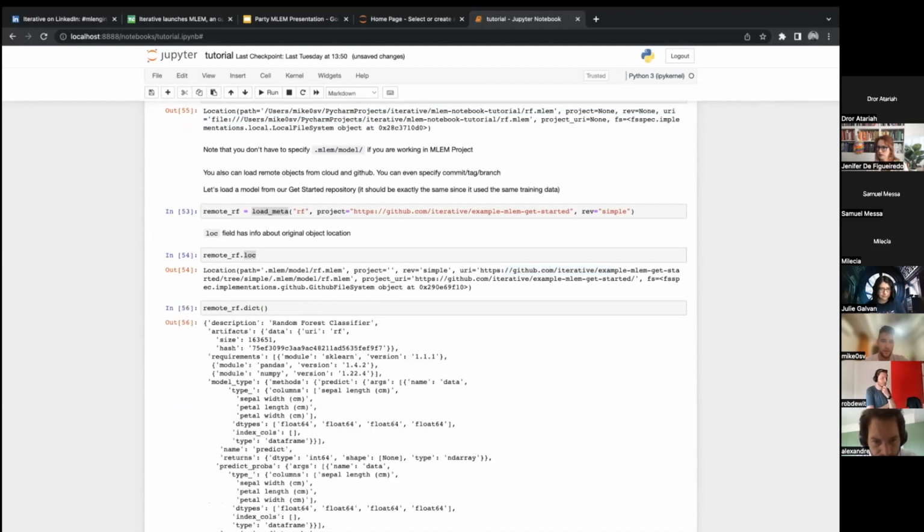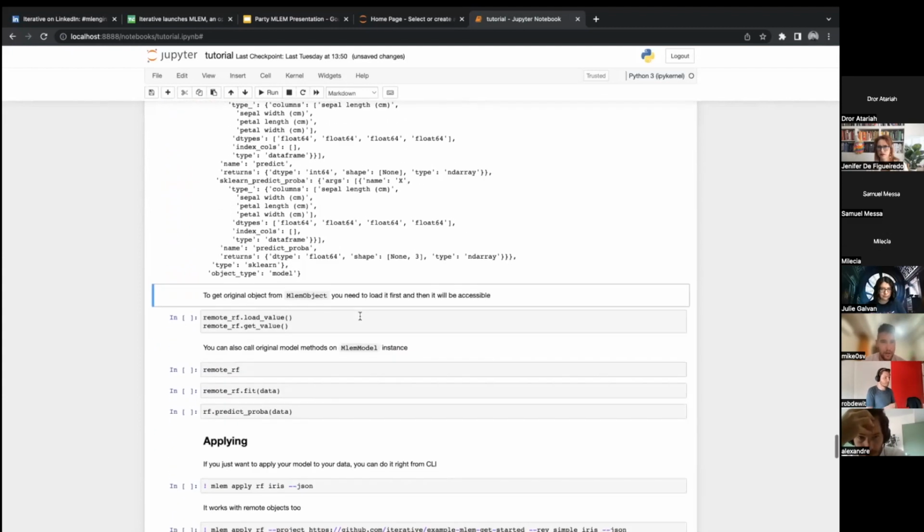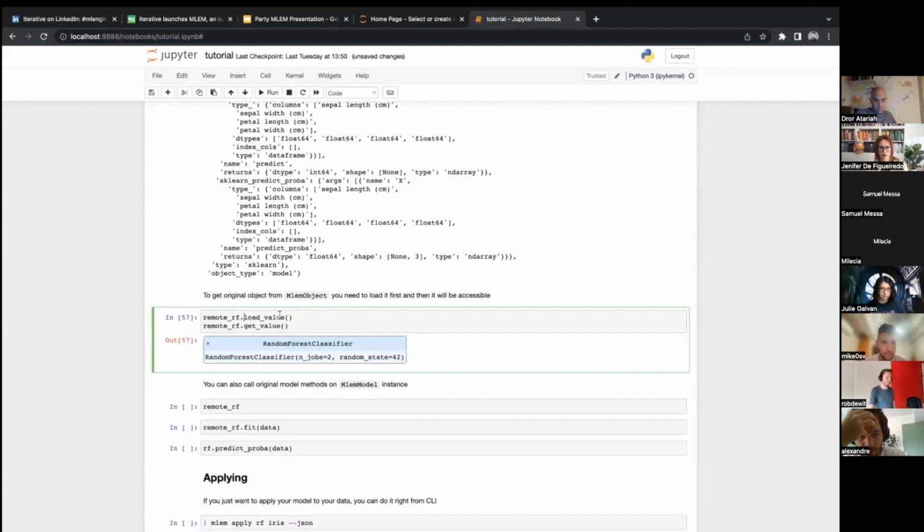And inside we will find all the same metadata as for our local object. And to get the actual random forest classifier for that remote MLEM object, you should call these two functions. This will load the object, and this will get you the value.